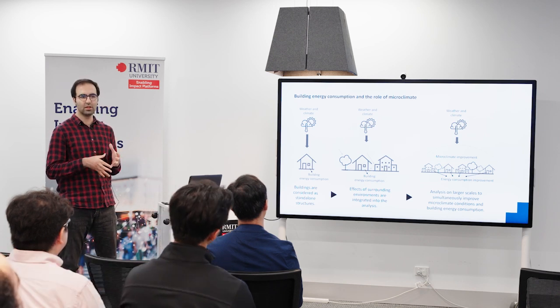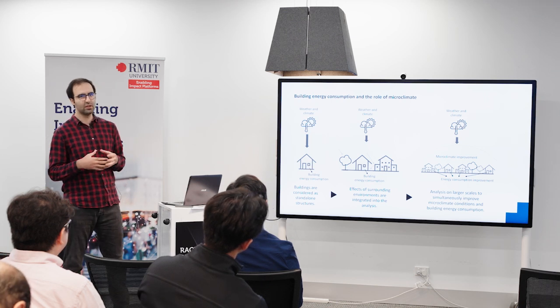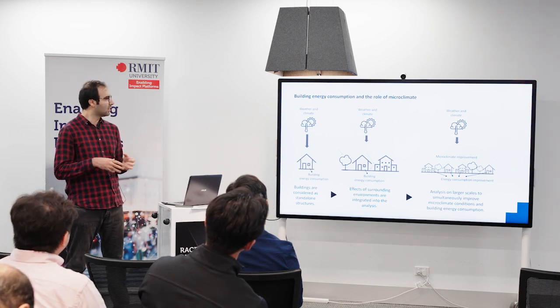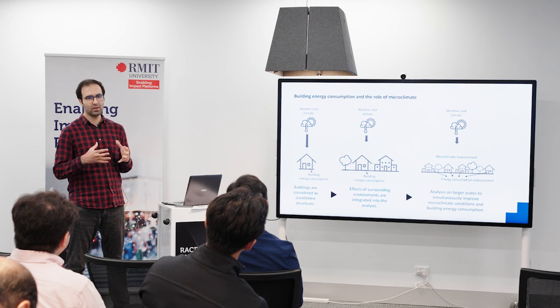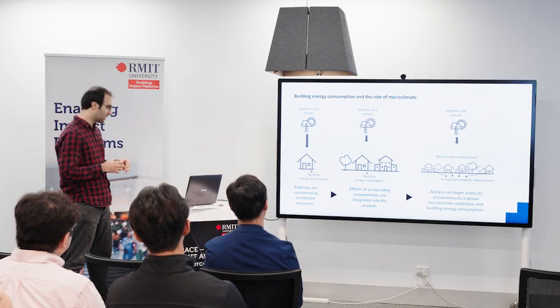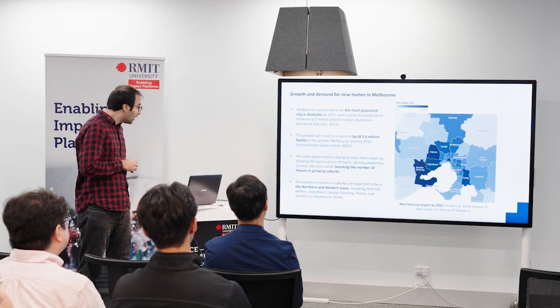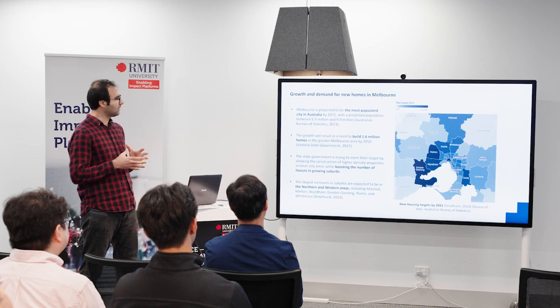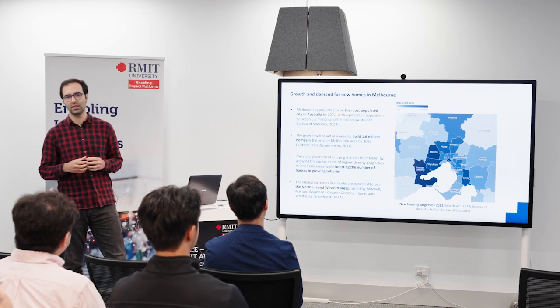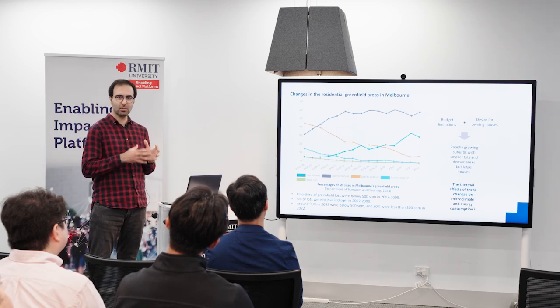With more improvements, we can have some elements from the environment, for example, shading from the surrounding buildings. And now we can think of improving both indoors and outdoors simultaneously at a bigger scale. At the same time, we know that there is a huge demand for new houses in Melbourne, focused on the western part of Greater Melbourne, and there are major changes in the market.